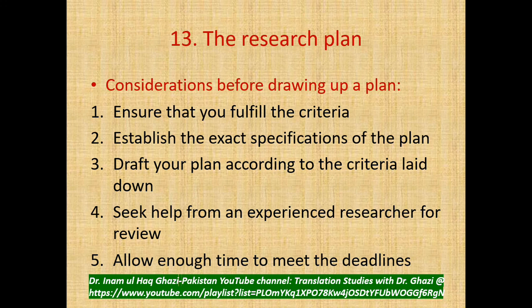What you should consider before drawing up your plan is, first, ensure that you fulfill the criteria laid down by the supervisor, the department, the funding agency, the government agencies, and so on. Establish the exact specifications of the plan and draft your plan according to the criteria laid down. Seek help from an experienced researcher for review. This is very important. Number five, allow enough time to meet the deadline. This is also related to planning your time. Because there might occur some unexpected hurdles, you have to include those unseen hurdles in your way while planning your time, with enough time to meet the deadlines.